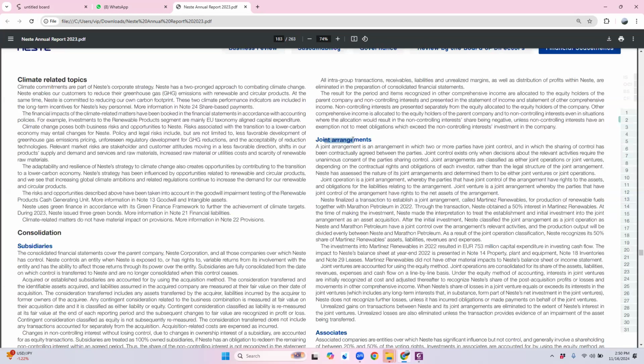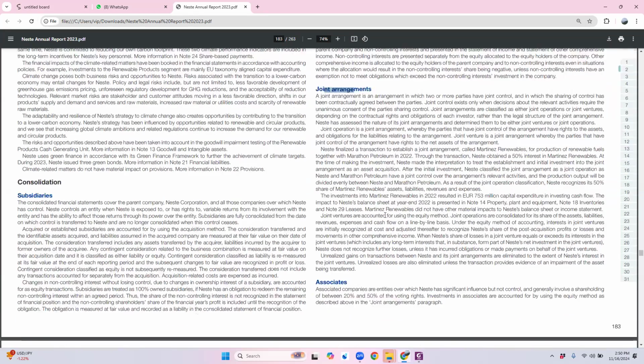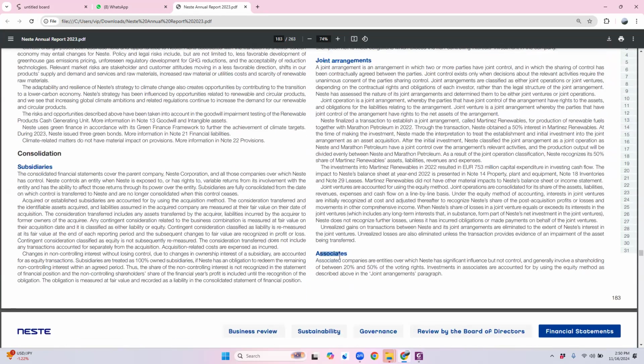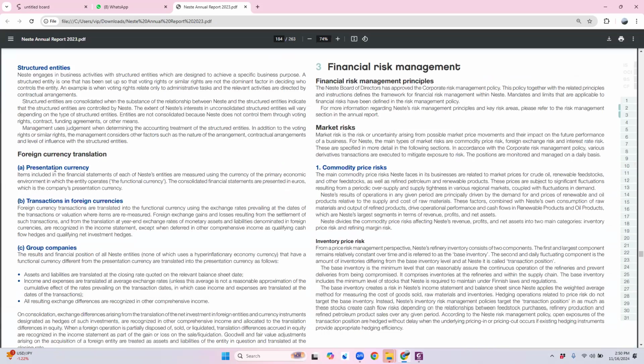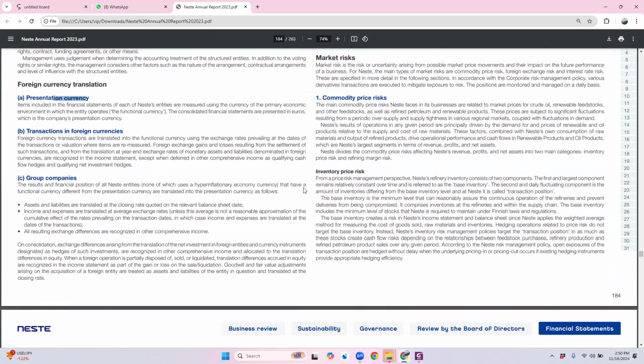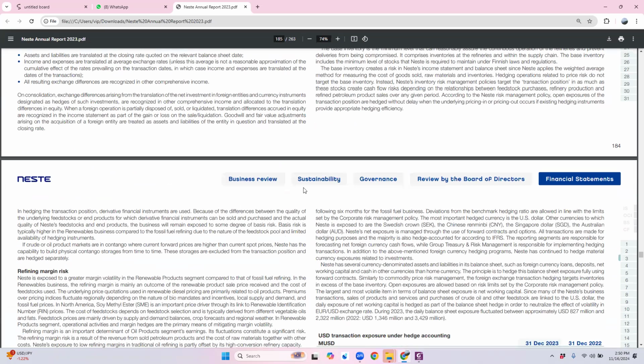You will also study, there is a standard regarding joint arrangements. Now, what is a joint arrangement? You don't know about it. How they have defined associates, how they selected associates, how did they interpret the accounting standards, they are explaining this. IFRS 9, which you have not studied, foreign currency, which you haven't studied right now. These are different standards that have been applied within the financial statements. These disclosures are not linked with the financial statements, but the company is just explaining how they have used the different standards, explaining every single standard. These are known as accounting policies.